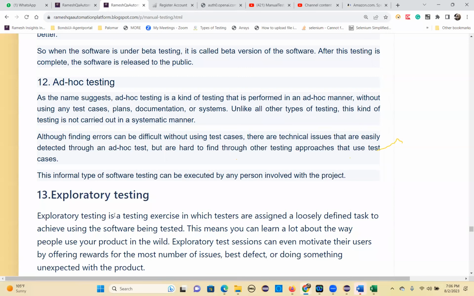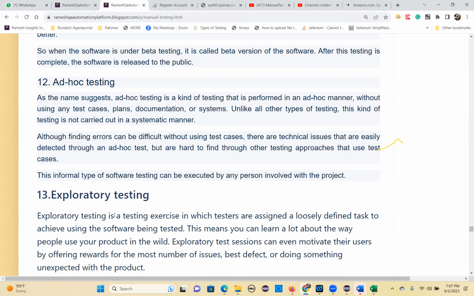Without any document, you will go randomly and perform the testing. If you go to a new website, how will you access it? The same way: ad hoc means you go randomly and give your own data and perform that. That's what ad hoc testing means.